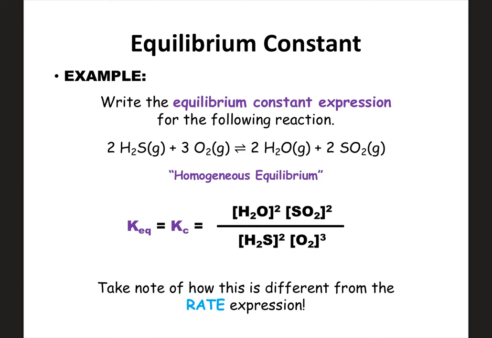Remember, only the reactants were important in a rate law, and the orders had to be determined via experimentation. You couldn't just write the exponents from the balanced equation unless it was an elementary step. That's different here in an equilibrium constant expression. The products are important, and the reactants are important, and you take the coefficients and make them exponents in your equilibrium constant expression. So just be careful with that. They are a little different here, but you definitely need to be able to write an equilibrium constant expression correctly.